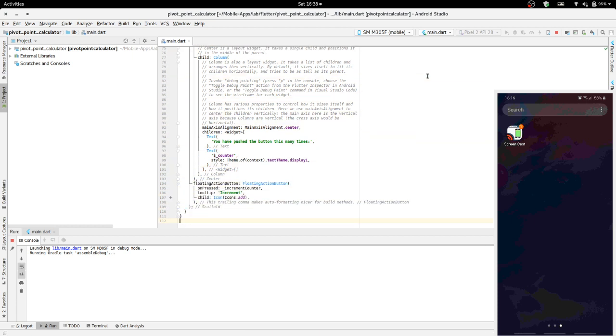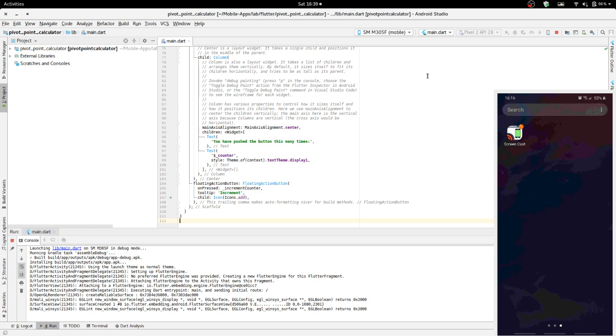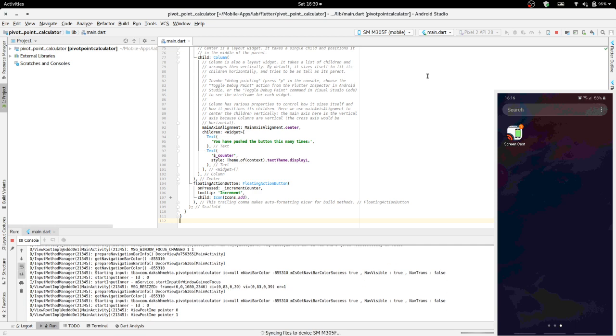Okay, this is good. Okay, it's installing now. Let's see how it opens up. Okay, so we have a pretty good application over here actually.